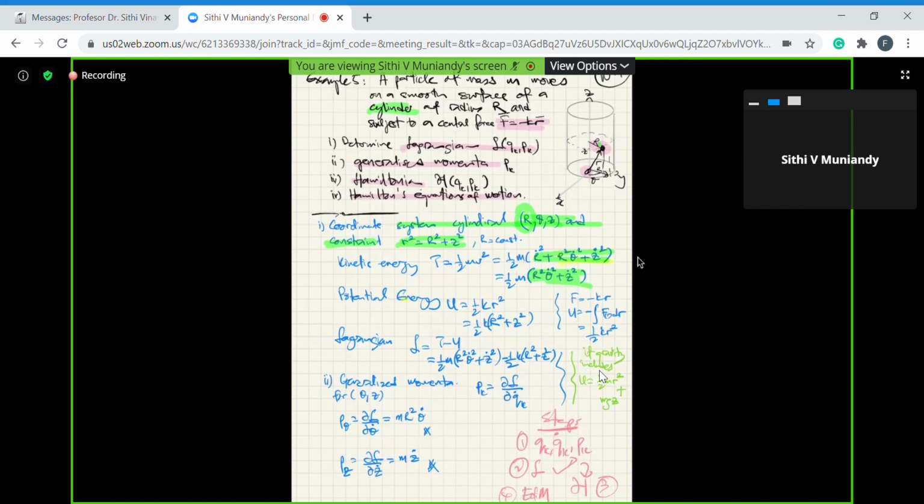And potential energy depends on the central force, and you can quickly determine this is the elastic force. So you have the elastic harmonic energy, the harmonic potential, and therefore replace the small r with the coordinates that we need to define the cylindrical coordinate, these two. So once you get your T and U, you have your L. Write down your L, and you can determine your generalized momenta.